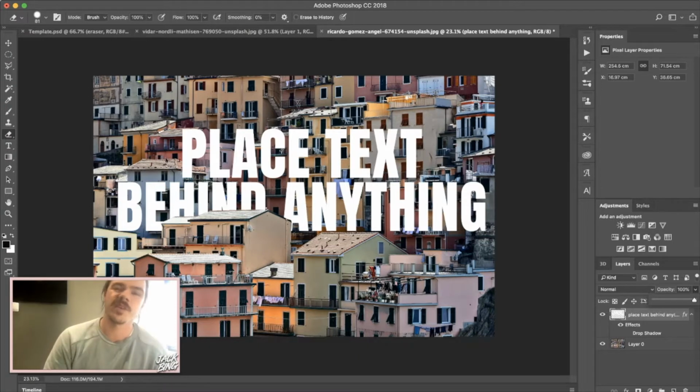So this might work in some circumstances where you've just got one very specific thing that you want to hide it from. Depending on the background that you're using, this might be the easier way to go, or it might be easier to select it and separate it like we did in the first one. It's all about trial and error and just learning it for yourself.